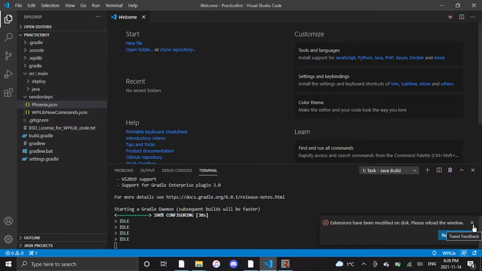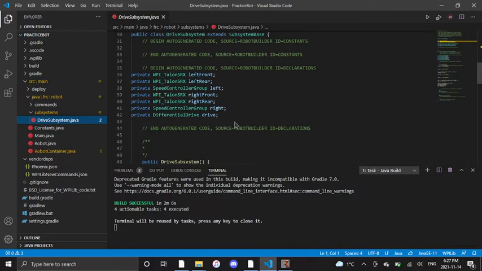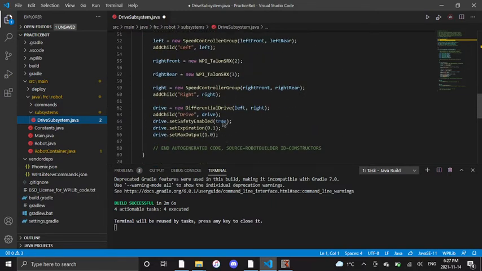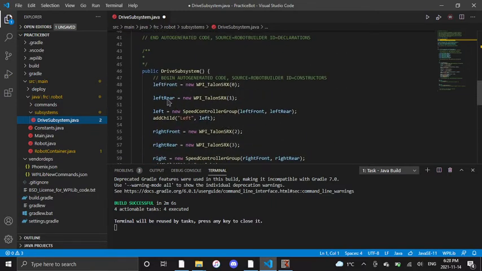To format it properly, I'm going to do Control-Shift-P, and then Format Document. It's also Shift-Alt-F, but this is just a little bit easier. So I'm going to do Format Document, and now it should format my code and add the tabbing and look all pretty. Perfect. Now I have my drive subsystem completely set up and everything is good to go.